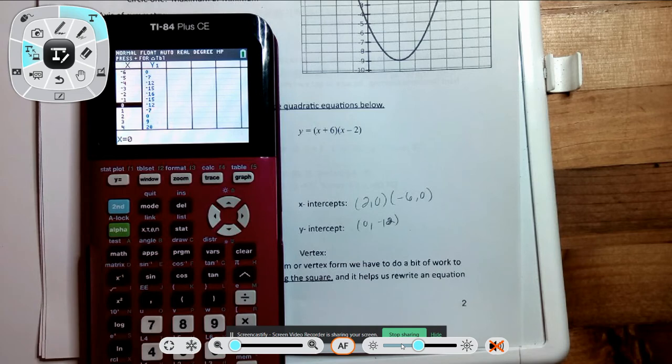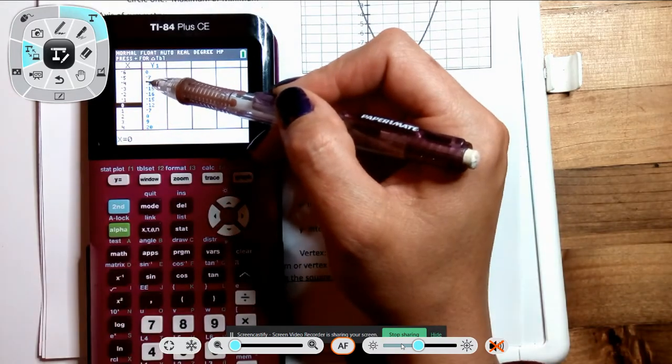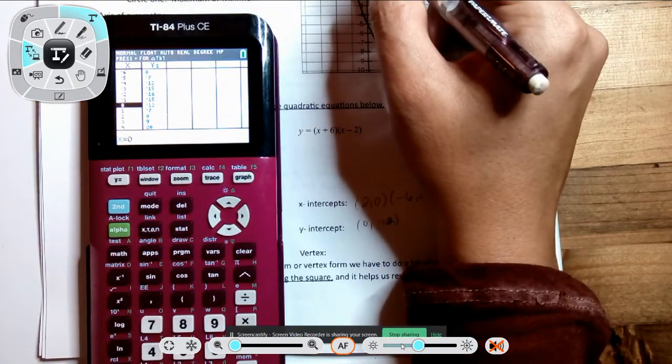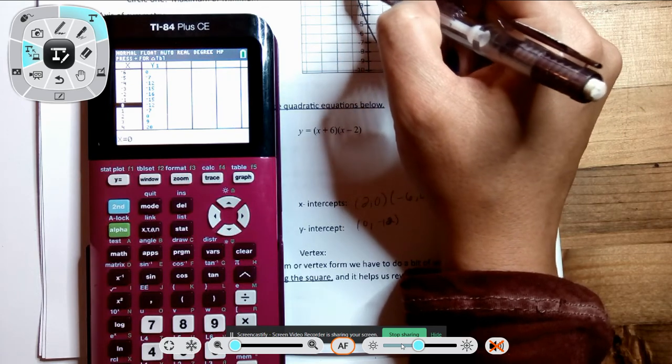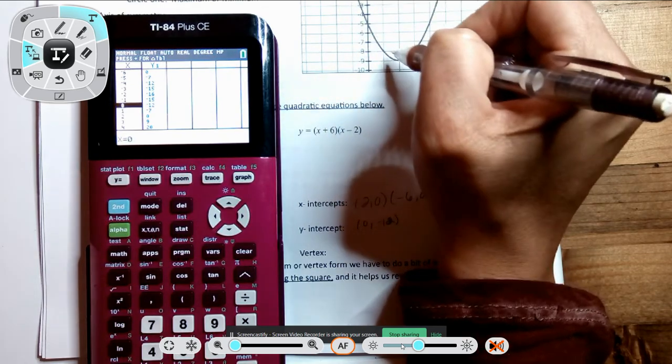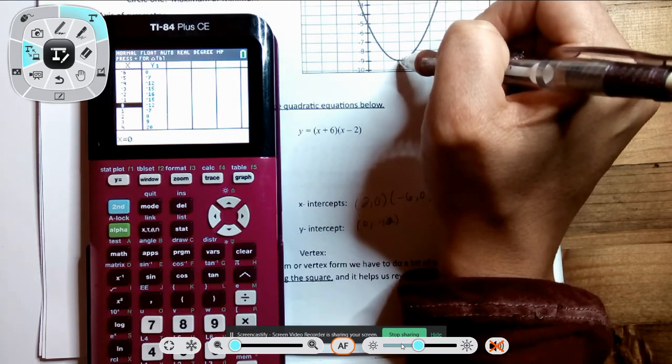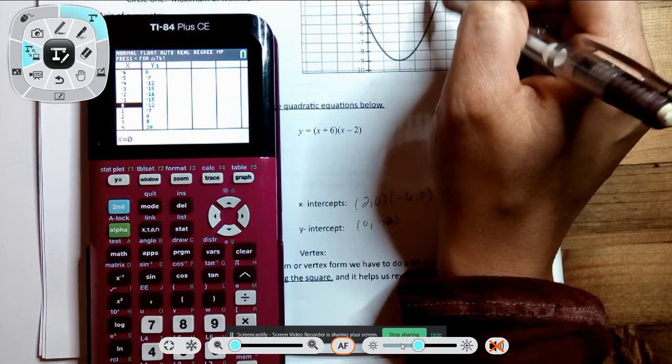Now for our vertex. Okay, your vertex is a little bit trickier to find on here. That's not as obvious as the zeros. But one way that you can determine your vertex is by looking to see where your points change direction. Okay, keep in mind that your parabola comes down like a U like this. So your values are going to be decreasing, and as you get to here, it's going to stop at a point and then it's going to start going up.